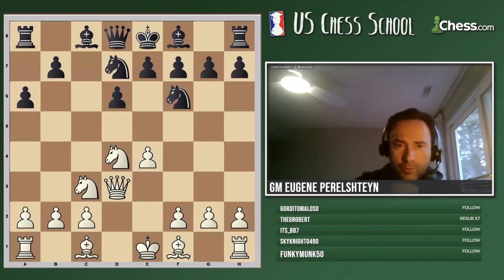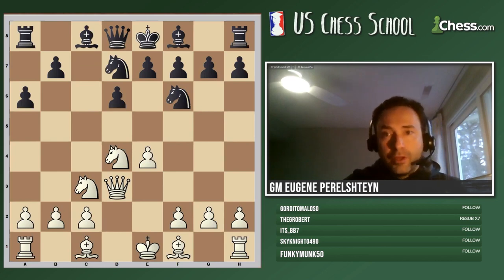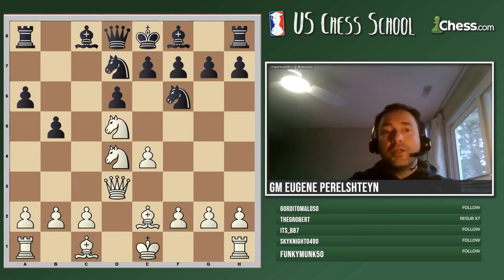That's the most logical. Now, believe it or not, a lot of people are already analyzing this position on their own because there's not a whole lot of theory. For instance, bishop E2, simple move, B5, okay? And now, knight D5 is my favorite move here.